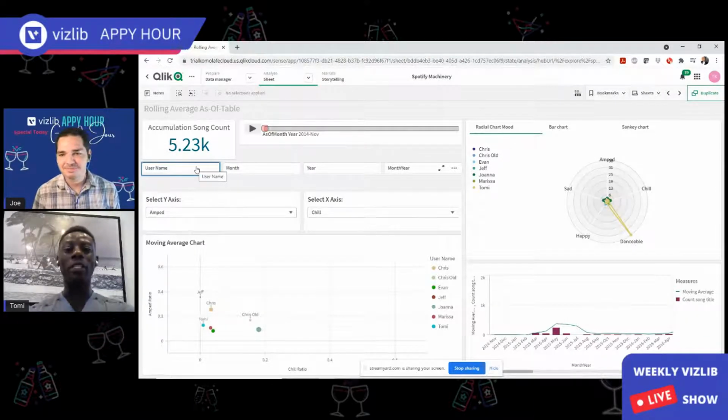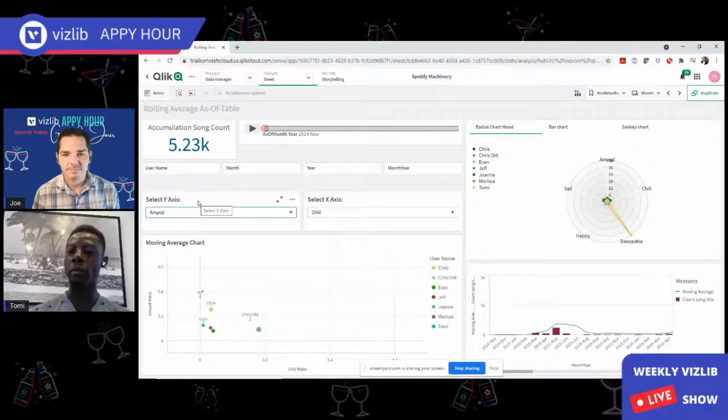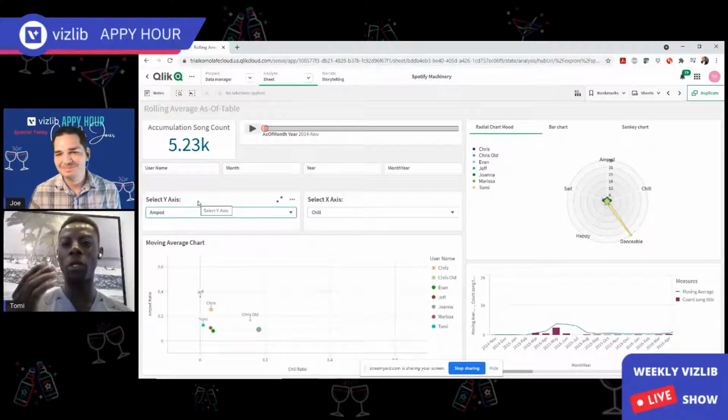That is a fair point. I did notice that, yes, during the pandemic there was a big hit on chill. So AMP and danceable went down, chill and sad went up between the months of June to about November. For some friends it's more evident, and I did not reach out to them. I have been hoarding the information kind of in my head. Maybe I should share that with them.